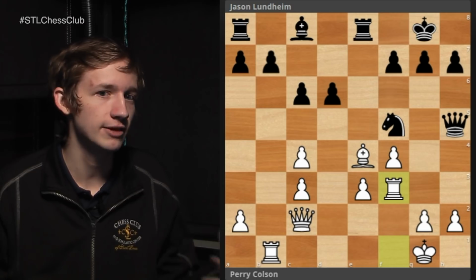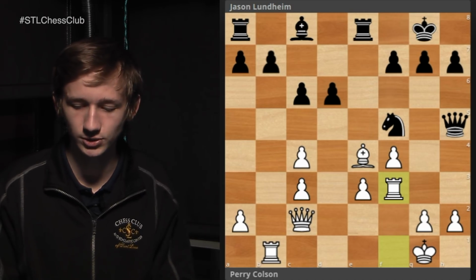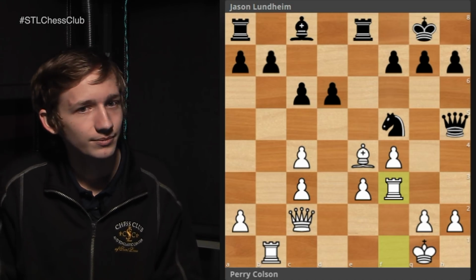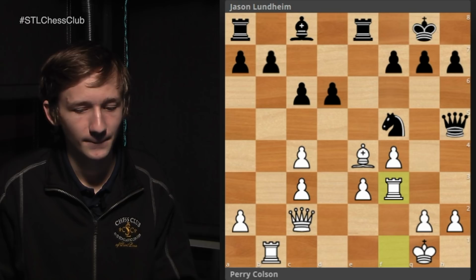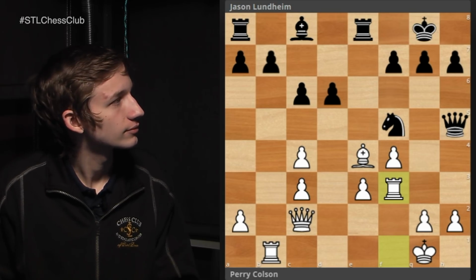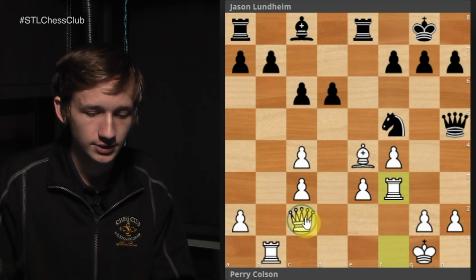So what tactical motifs and what ideas do you see for black, possibly, without checking the actual game notation? The rook and the queen are lined up? Yeah, so that's something to point out.